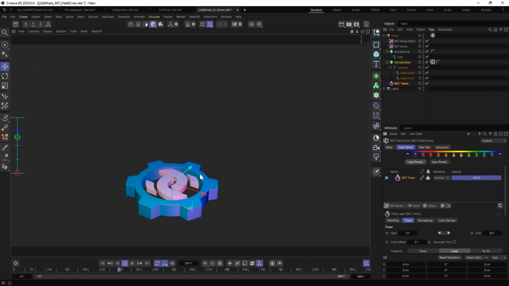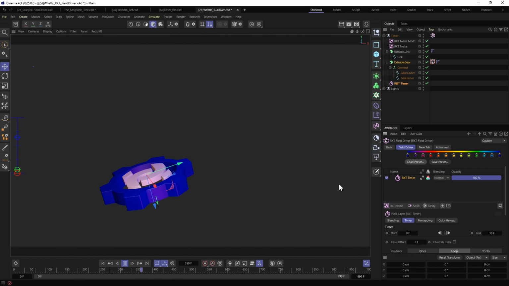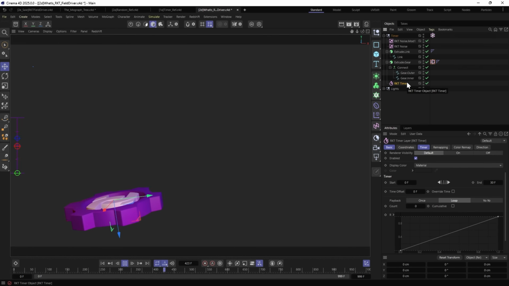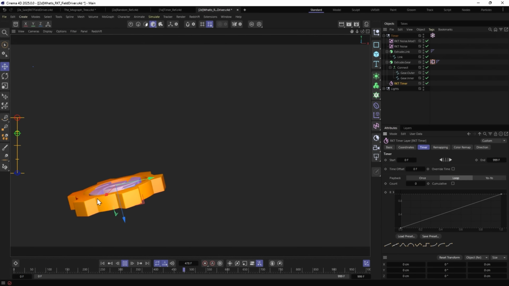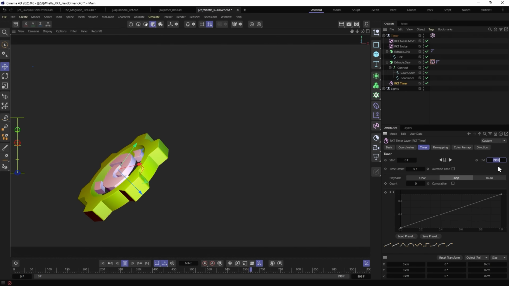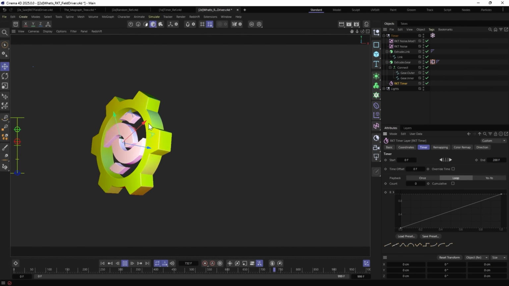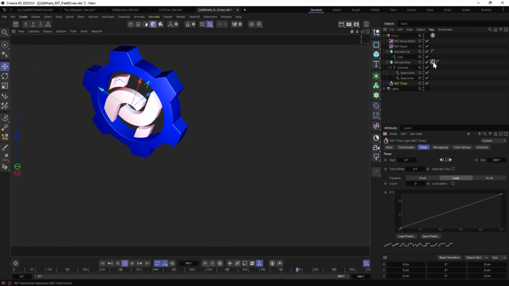So let me grab this full color range and I can see we're transitioning slowly. Well, actually, not too slowly. We're transitioning through those. So I could say, you know, this type in 90, slow it down. We also have this handy button right here that I can click on and it will match the timeline automatically. So this transition is going to be incredibly slow. You can see it is slowly changing over time, but very slowly. Let's go back to, let's say, 200. And now it's animating across. So yeah, really fun that we can drive it that way.